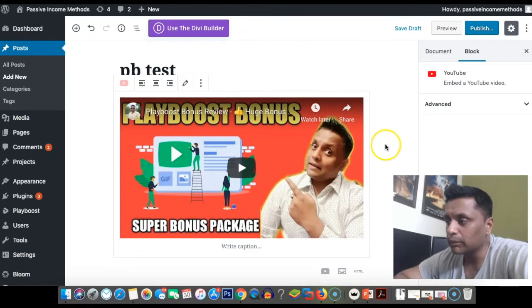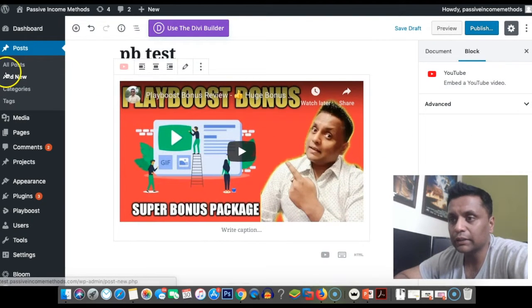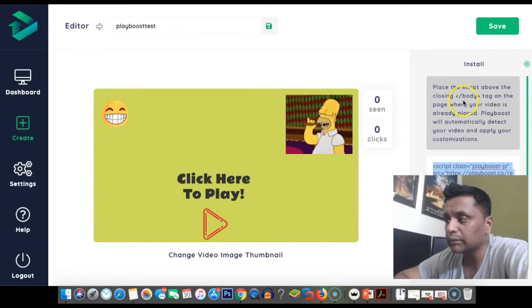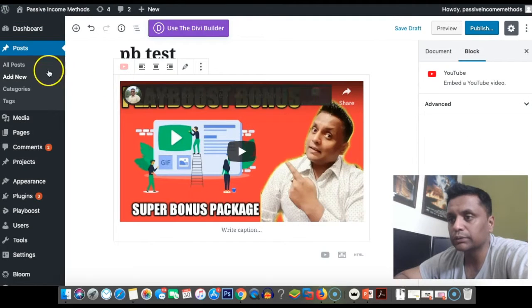And now, in order to put the Playboost animated image code, let's go back and copy this code once again. You have to place this script above the closing of the body tag. So I'll show you what you can do.